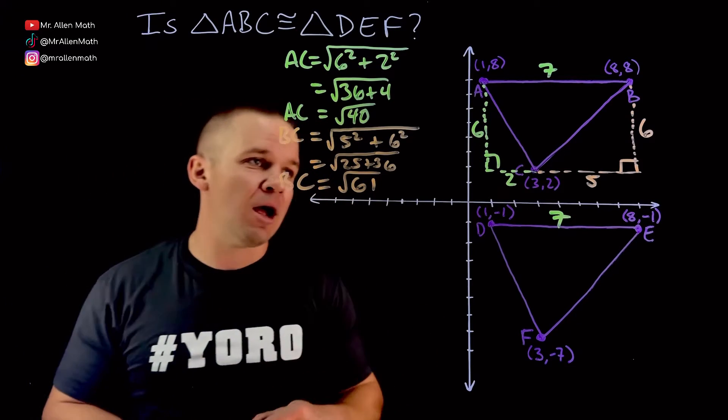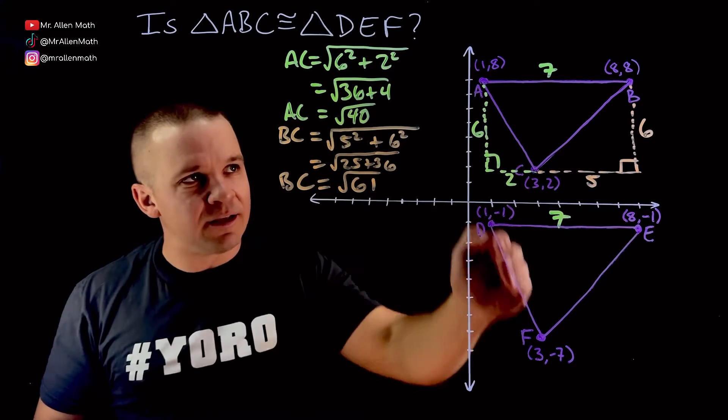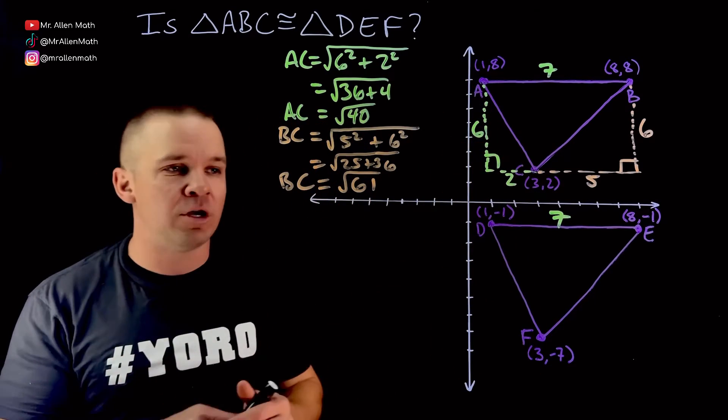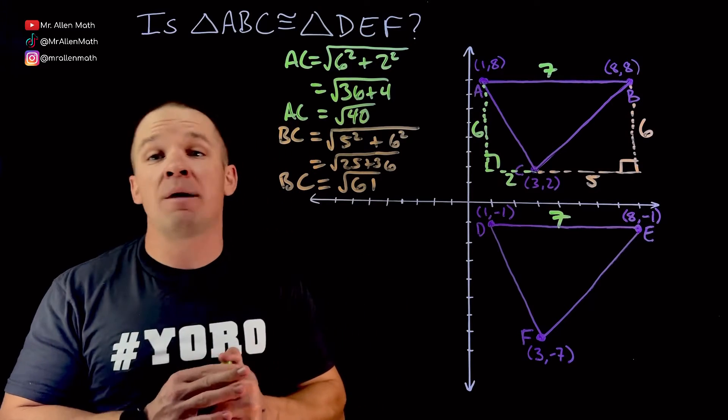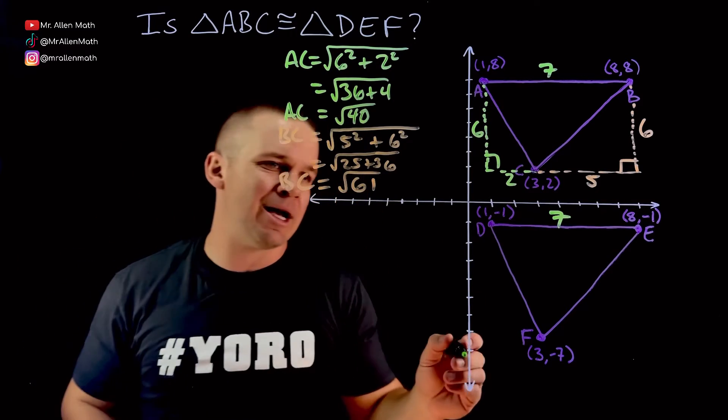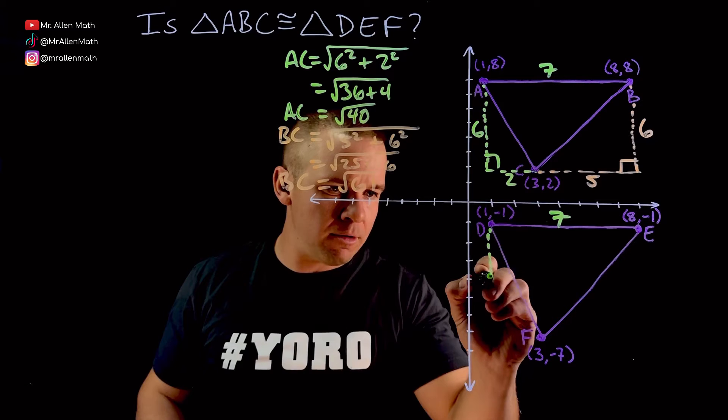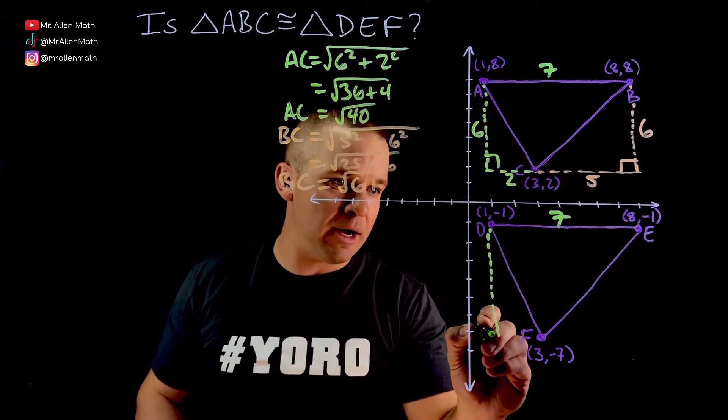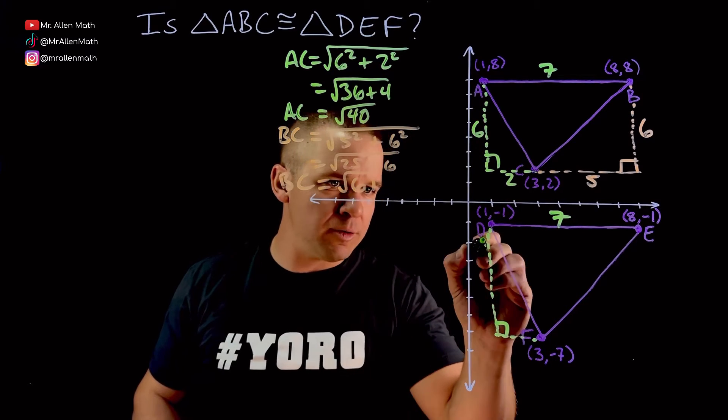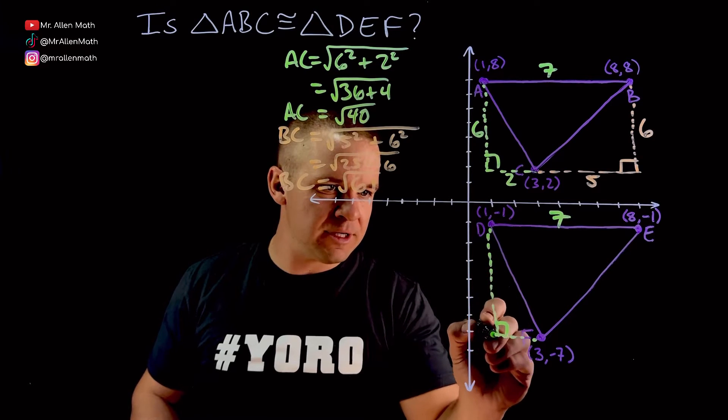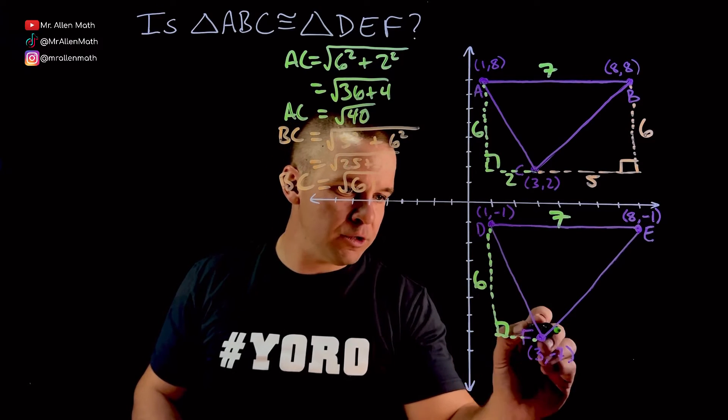All right, let's get over to the other one here. I think we can kind of see that this side is congruent to this side if they are going to be congruent, right? So I'm going to start with that one. I'm going to keep it in green as well to stay organized. So we're dropping down, let's see here, 6. Not about 6, exactly 6. So that's our right triangle. 1, 2, 3, 4, 5, 6. Yep. And we went over 2 again.